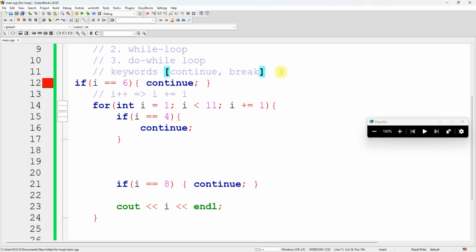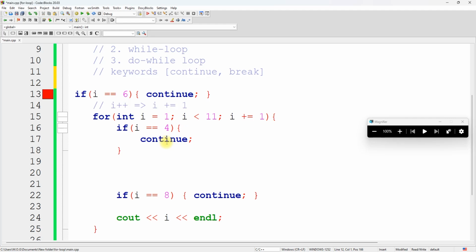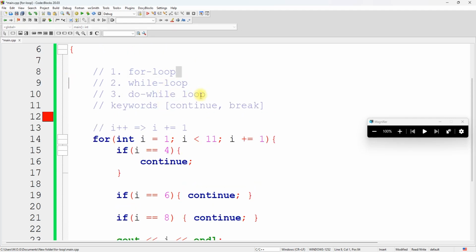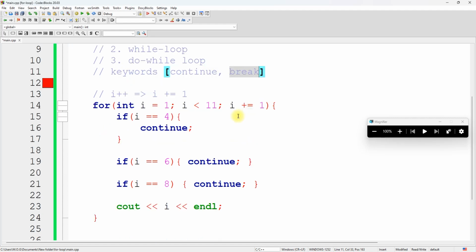Even if you create your i somewhere, it will still not work, because continue is not meant to be used anywhere but in loops. So you can use it in a for loop, in a while loop, and in a do while loop. And then switch can also have the break keyword. You know the structure for switch, it can also have the break keyword. All right, so that is about the keywords we have in loops.